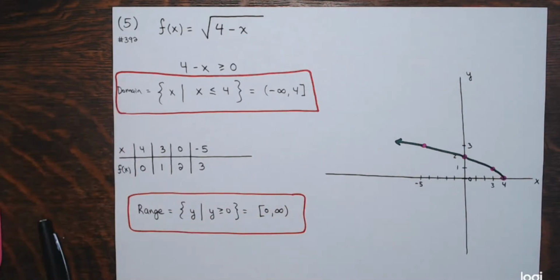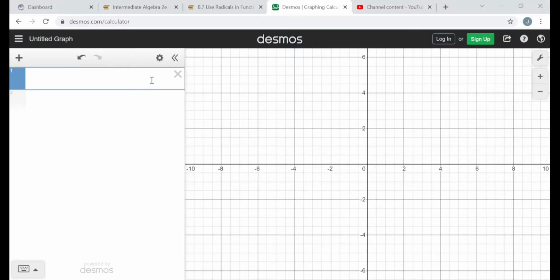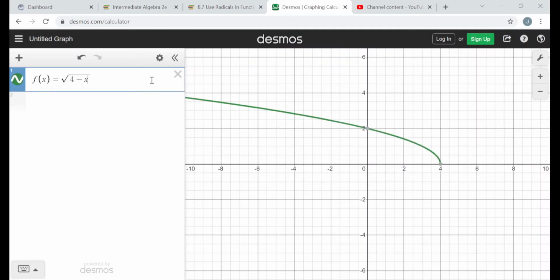Okay. And then once again, I'll enter this function on the Desmos site, and we'll take a better look at it. Right? A much cleaner looking graph. We have f of x equals the square root of 4 minus x. And look at that. See, it's that half parabola opening, starting at (4, 0) here, and then curling out to the left. All right, and see there's (0, 2). We said (0, 2) was on this as well, right? That was part of my table. Good, so looks good. Looks like my drawing wasn't that bad. Great.